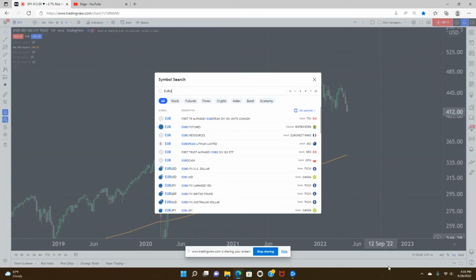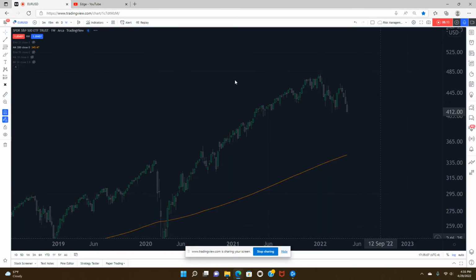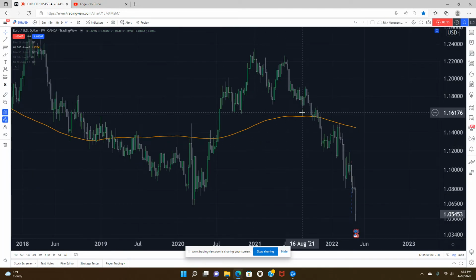Let's see. Now, if we go to EURUSD, see if the 200 exponential, or 200 moving average. This one is a little bit different than SPY and Bitcoin because SPY and Bitcoin, since they're benefactors of monetary debasement, right? They trade against the dollar. The dollar's debasing. Their 200 weekly moving average is in a perennial uptrend, right? It's never going to change slopes, really. It did during 2008, but for the most part, now going forward, probably not going to go to the downslope.